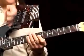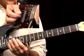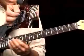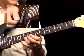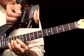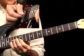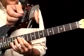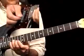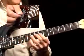This is really going off of like a diminished scale principle where we can move our licks up or down a minor third. We can do that with a lot of pentatonic stuff because of the minor third that is inherent in it. So we can actually do this lick, which makes for a really cool lick to step down off of. So we're starting outside. If we're playing an E minor pentatonic, we're right here. So we're going up a half step. That's doing our chromatic up a half step, or our outside up a half step thing. And then we do this lick. Down a minor third. Down another minor third.